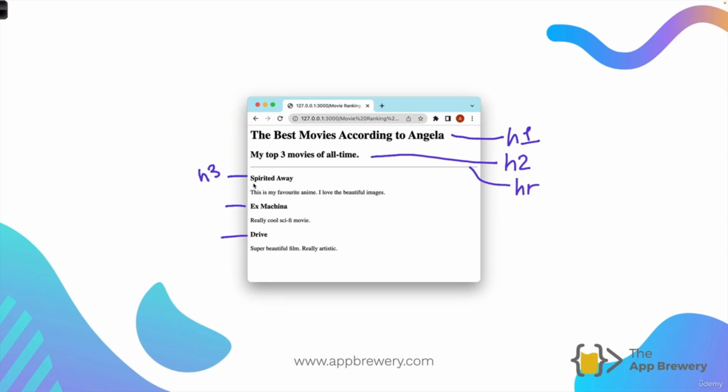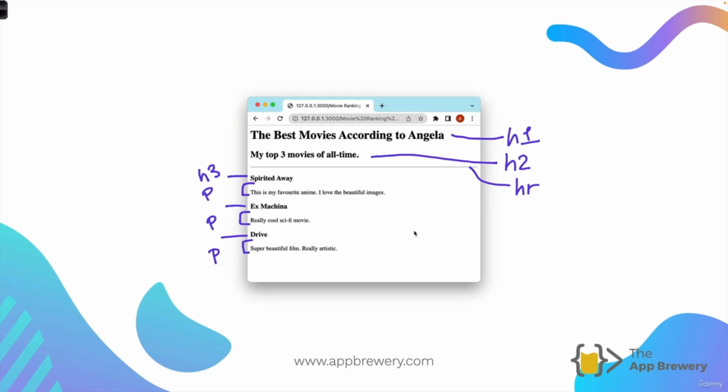And then finally you should have a section which is going to be a paragraph element that's going to describe why you liked those movies. And this is basically a very simple format for this website.